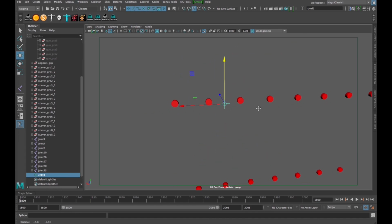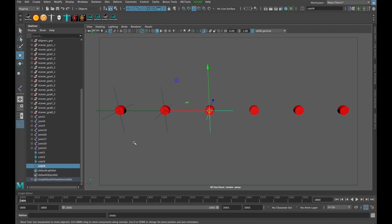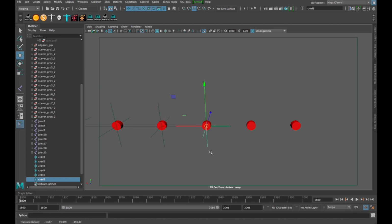Point snapping is on. I'm just going to drag it into the center point of here. And then Command D to duplicate, or Control D, drag it to the next center, Command D, and so on. Command D, Command D, Command D.